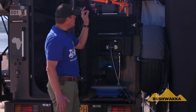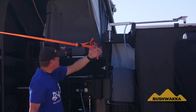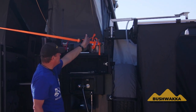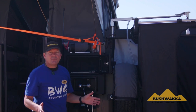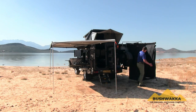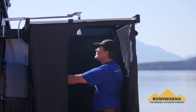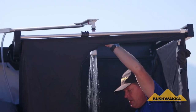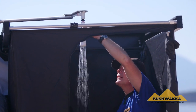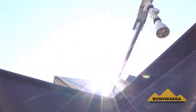And the Bushwacker shower also fits on the Camelback Camper. It's got a swing-out bracket — customized and modified — so it swings in nicely to the side of the vehicle, clips into a securing bracket out of the way. Simply swing it out, open it up, and there it is — the Bushwacker shower on the back of your Camelback Camper. It's a full metre by metre with lots of space inside, little pockets inside, and then the shower head — open that up and you've got hot water on tap, ready to shower.